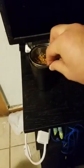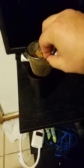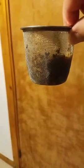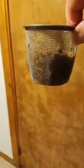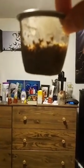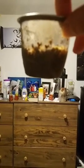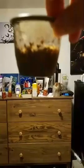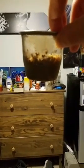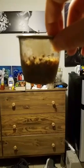Now, you guys remember what it looked like when it was dry. Take a look at that. Look at how big it got. It's taking up half of the steeper, which I had no idea was going to be that much. You know, I'll put it up by, there you go. You guys remember it was like down to about a quarter. Now it's about half. So it doubled in size. And that's why I think that it's really interesting when, after it steeps, you see how much water it intakes.